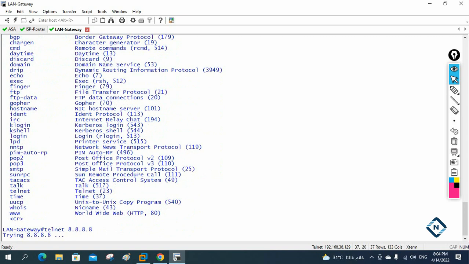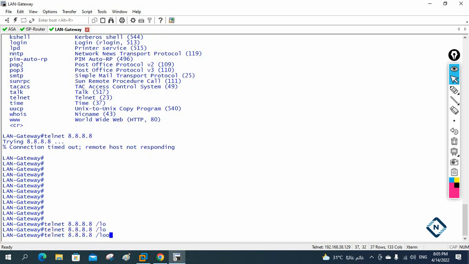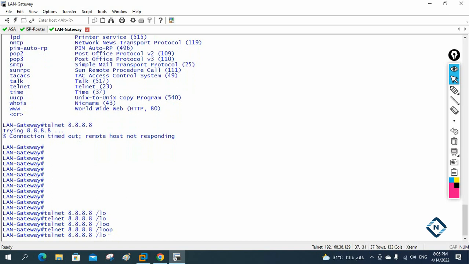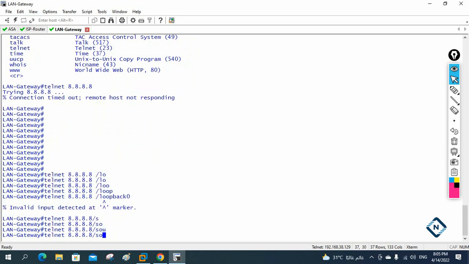Oh sorry, by mistake I clicked this one, so it will take some time again. So let me do it again. Let me write telnet 8.8.8.8 and the source loopback.